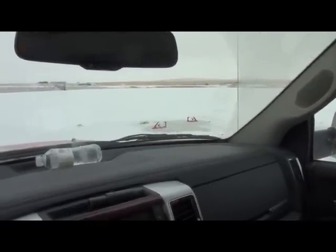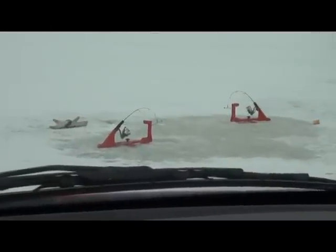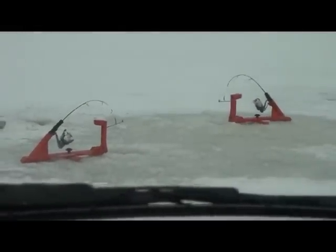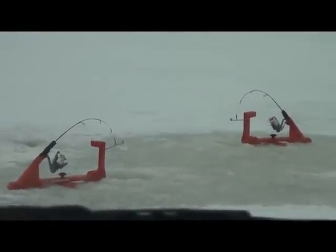We have the truck right down on the ice and we're fishing about six feet off the shore. It's minus 28. That cold can't stop us — two nice trout so far, one for me and one for dad. I lost a pretty nice-sized one too. Let's see if we can get a few more before we drive across the lake.